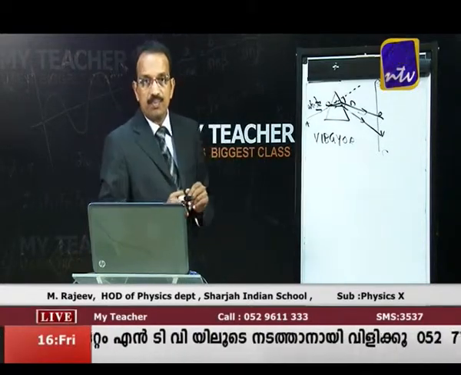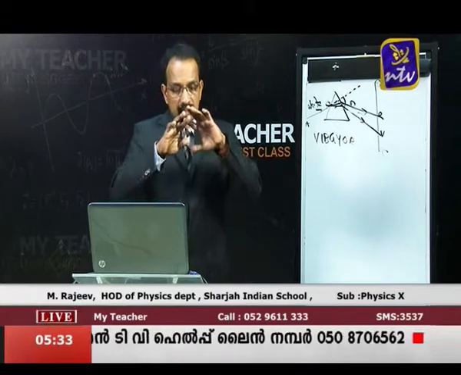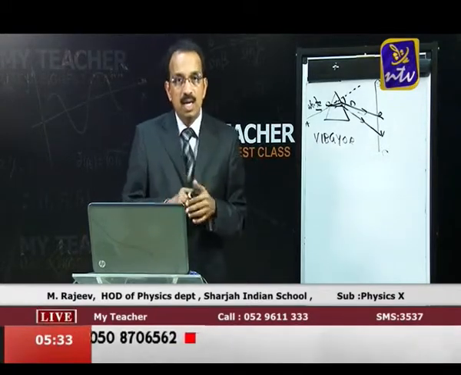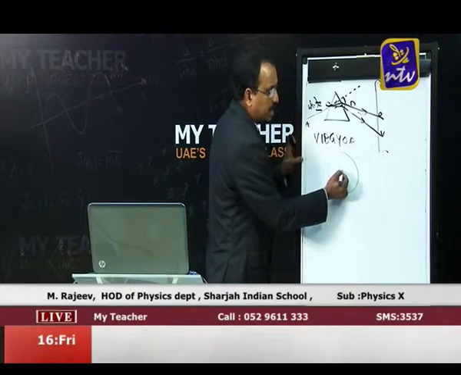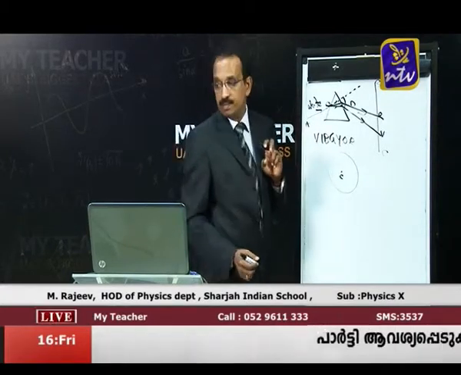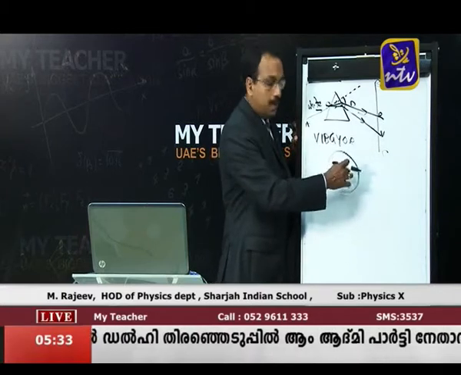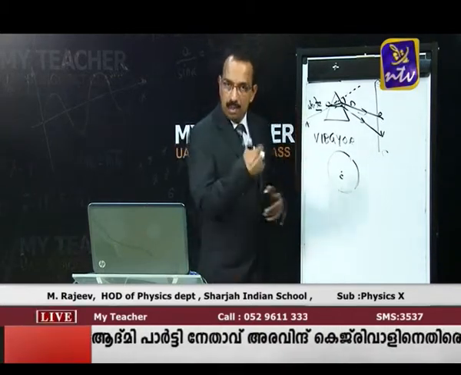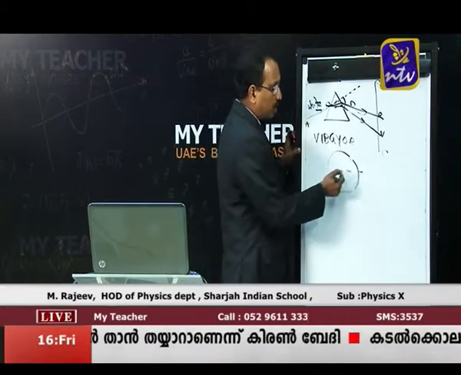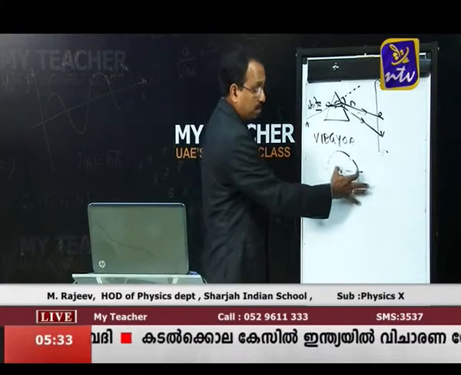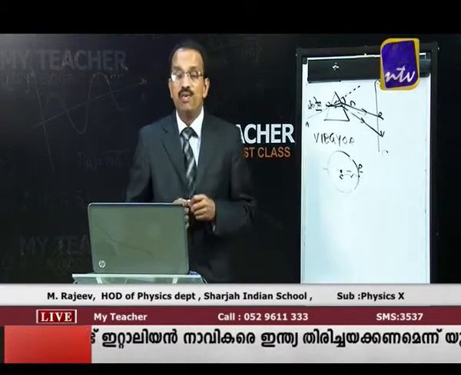Next is radius of curvature. A spherical mirror is actually part of a sphere, right. The sphere has a center. If I draw a sphere here, this center is what is called the center of curvature, okay. We can say there is a transparent spherical surface, a part of that you are taking, and this is what you take as the mirror, and this point we call the center of curvature. This distance from the pole to the center of curvature is what you call the radius of curvature.